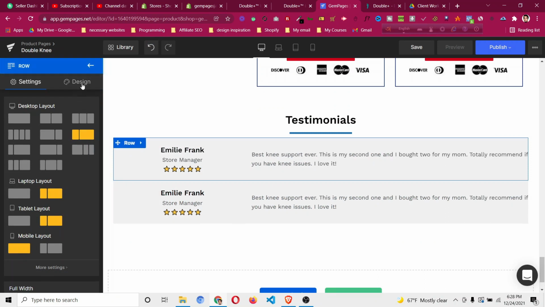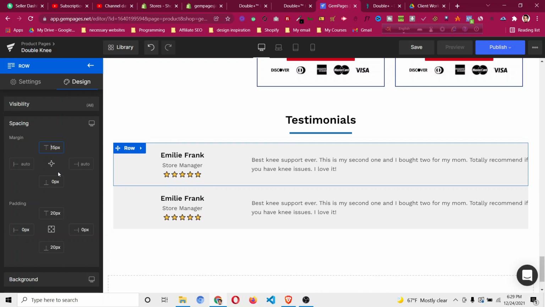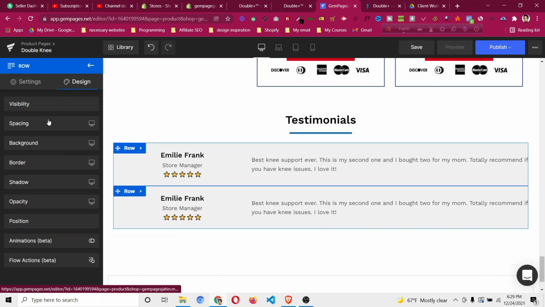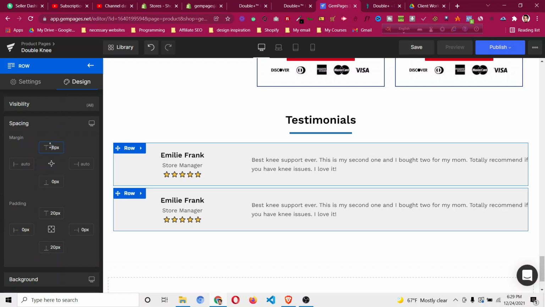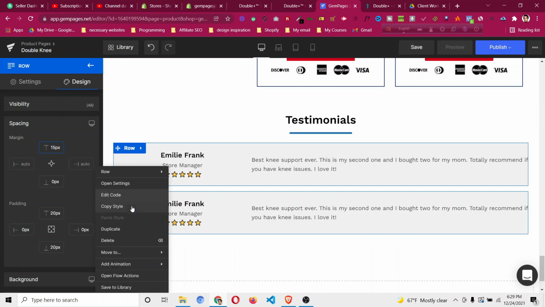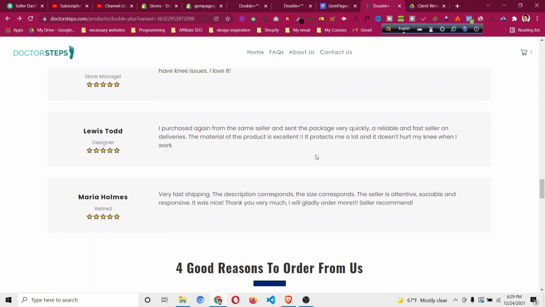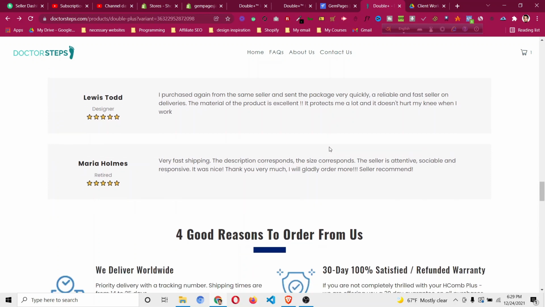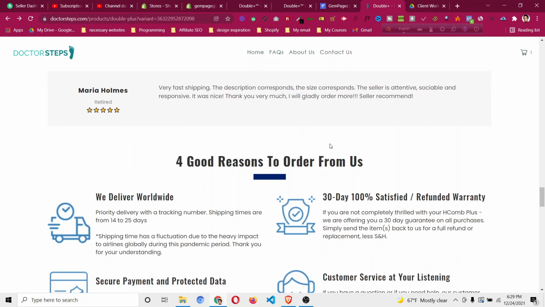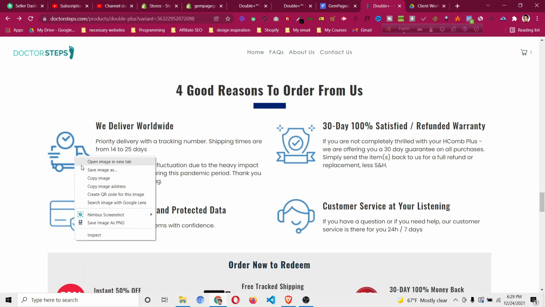So what I will do is go to the row, go to spacing, give it a margin of 15, and also come to this row and give it a margin of 15. Okay, so there is some white space between each of the rows. Then I can just duplicate this again, so there are 3 already. And just one thing to do, just change the content, because our design is already ready, so nothing else to do, right? So this is pretty simple, a no-brainer. Nothing too complicated to analyze or describe.